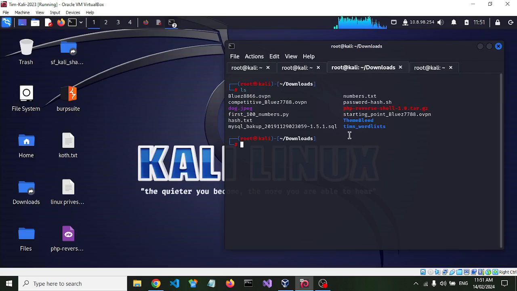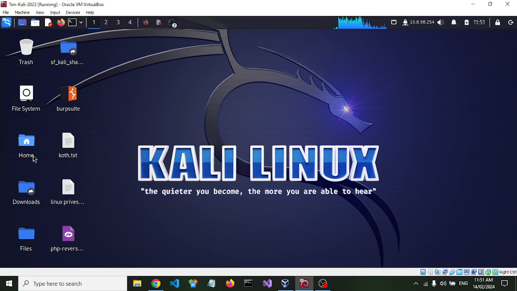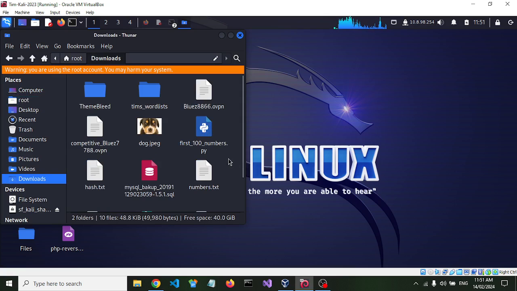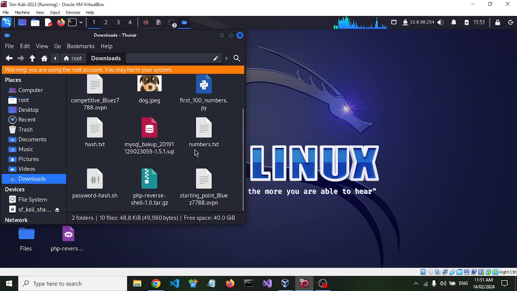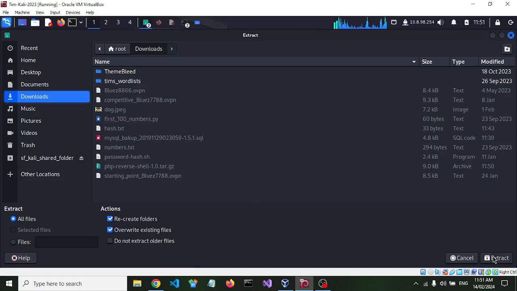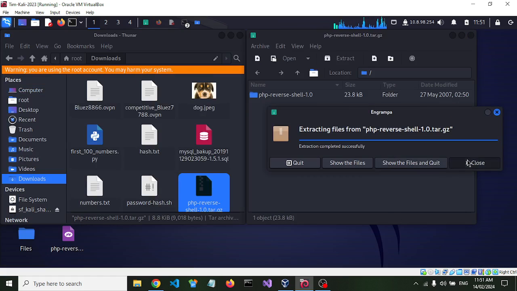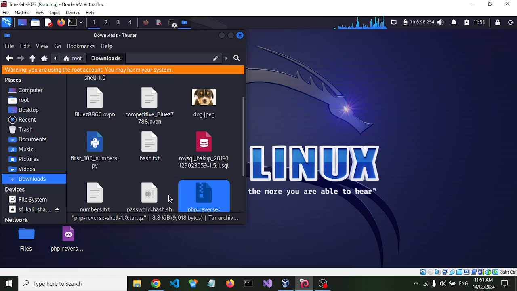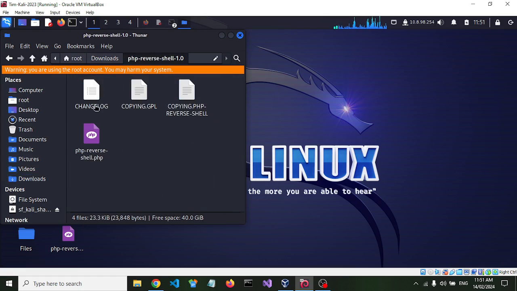The quickest way to extract it is to go straight in here, click on this, and say extract. Extracted. So it should be a folder with the PHP reverse shell, and there it is.